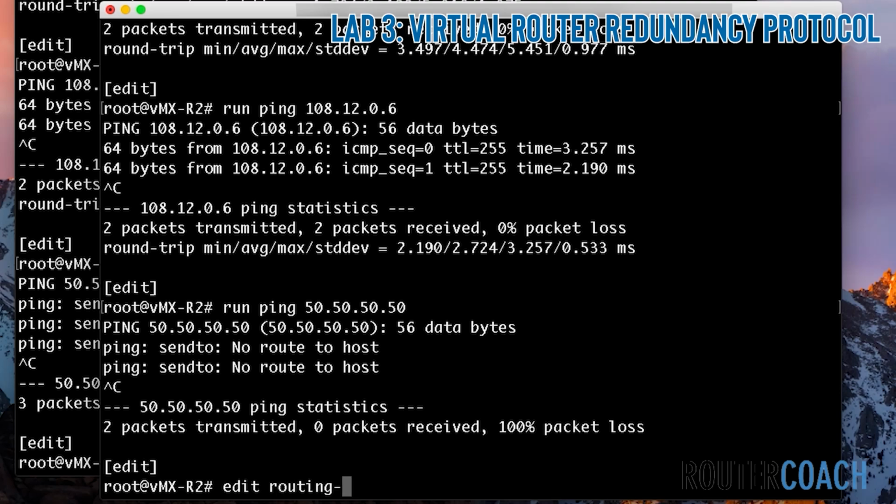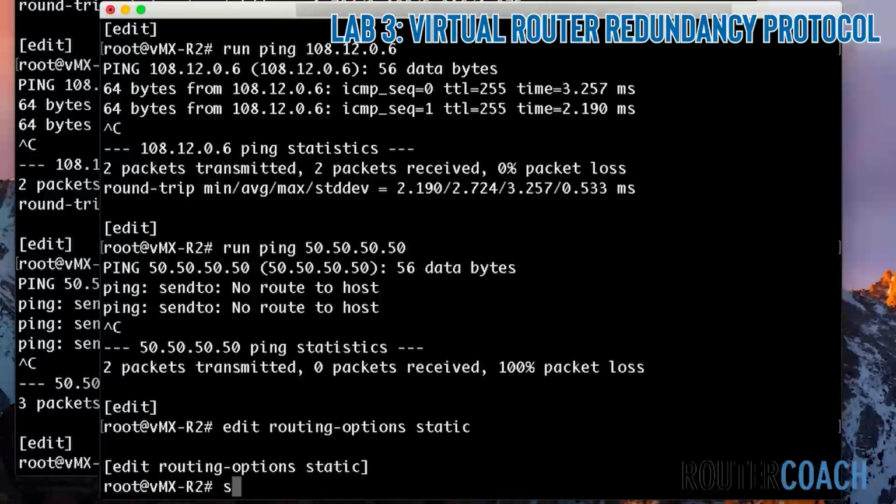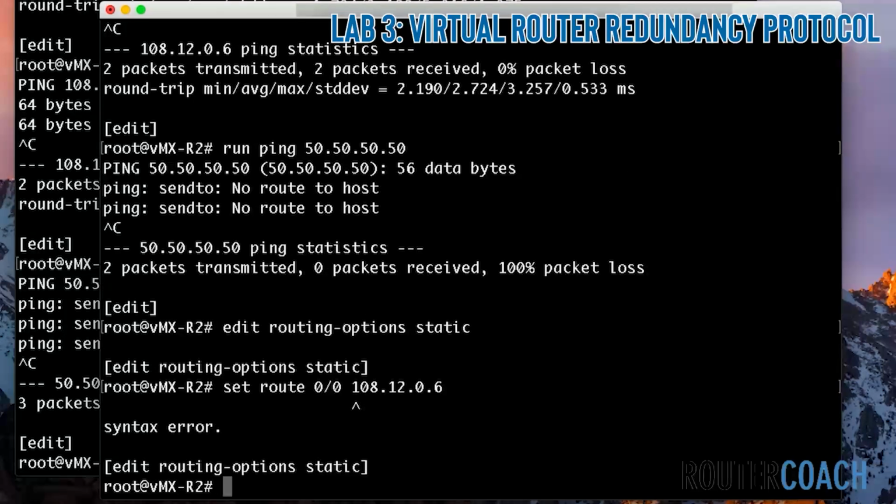We set up static routes under the edit routing options, and let's say static. Sorry, I forgot to put the next hop statement. Our next hop, 108.12.0.6 over here.